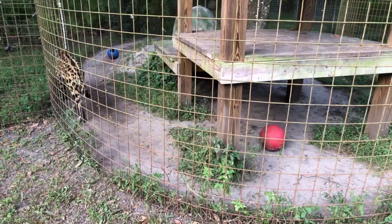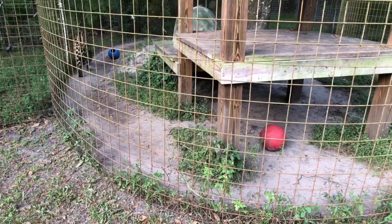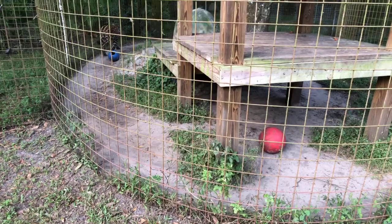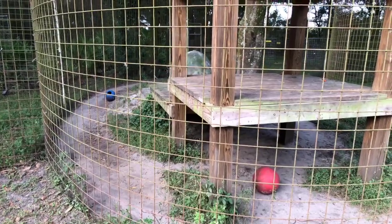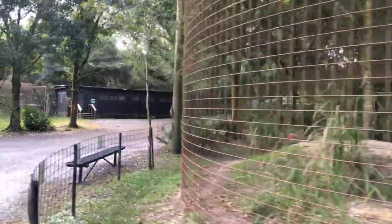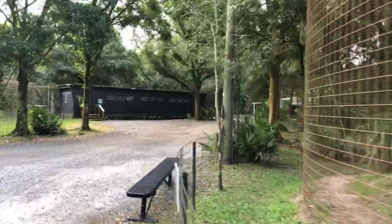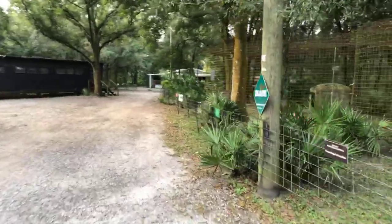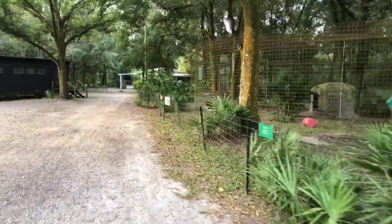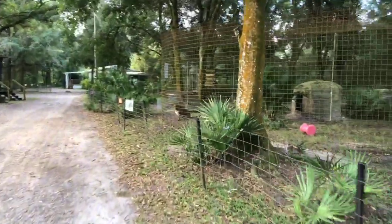Ooh. Sam Frosty's doing fine. He's on a camera. You guys can watch him all the time. I tend to not hang out with the cats that are already on cameras that you can watch, because you can watch them right there. I like to try to go see the cats that you can't see unless you're physically here, especially the ones off the tour path that you might not see even if you come here on a tour.